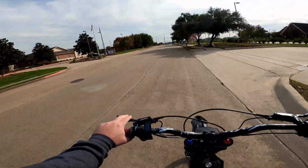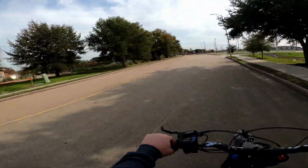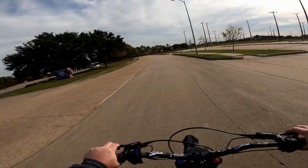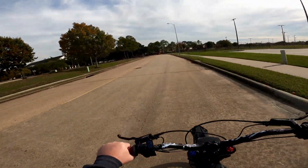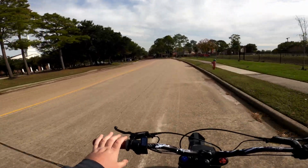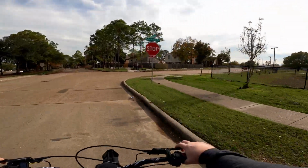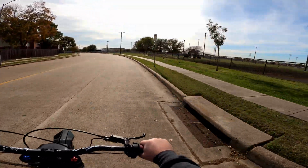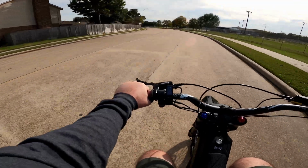I'm pretty happy with the brakes. The brakes feel fine. Yeah, they're plenty good. So I probably won't do anything to the brakes, but I'm definitely going to get an aftermarket seat. I'm going to wait for some cheaper options to come out. I might just get a pad for this seat that you can put on for now, for longer rides. But you know, first impressions, I've ridden it 20 miles or so.